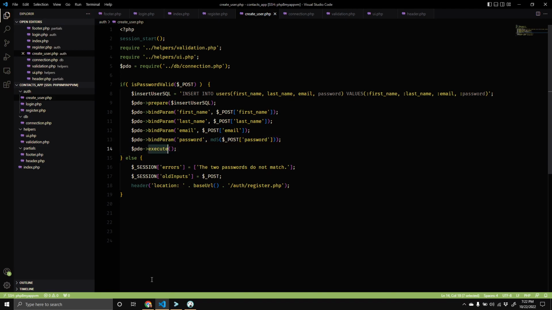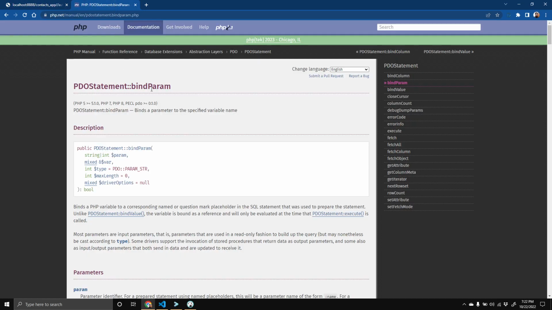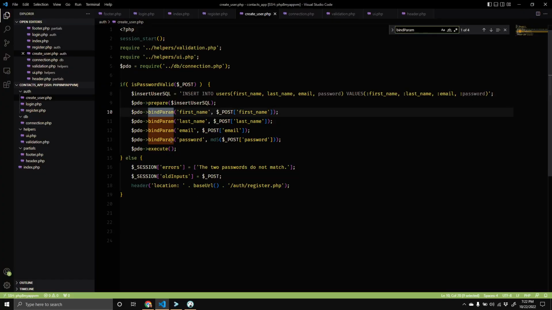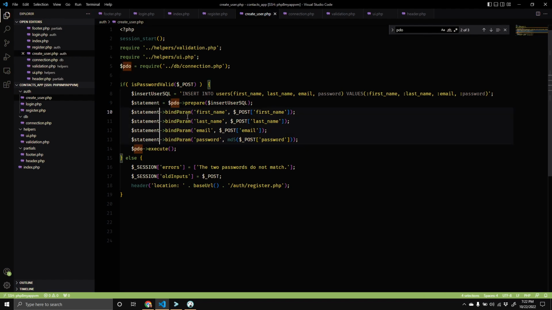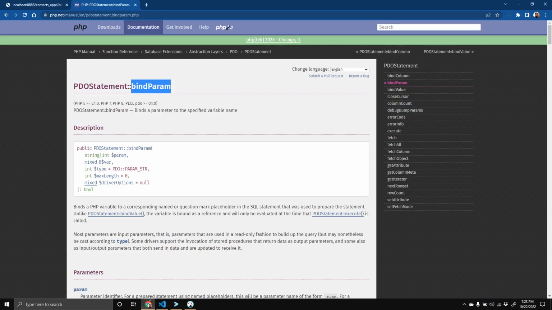I'm just going to execute it. So let's try it again. Video bind param. What am I doing wrong? I typed it correctly. Oh, so this is where I'm messing up. So statement equals, and then statement should be calling the bind param method, and we should execute the statement. So my bad. So let's try that and see if it works.